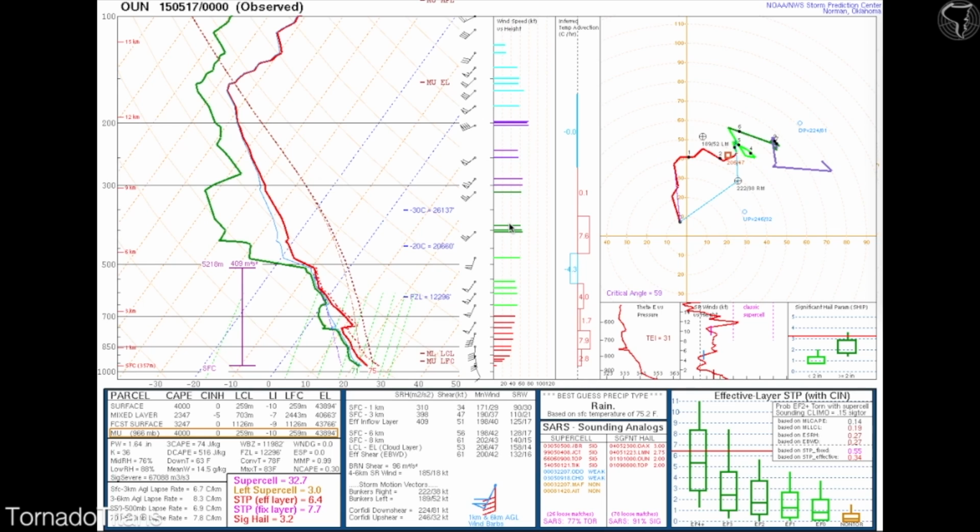The first thing I always look at when I load up a Skew-T chart before I look at anything else is actually the wind barbs right here. You can tell a lot just visually looking at them. On this particular sounding from May 16th in the evening, you can see there is some really good turning and veering with height, but there are a couple areas where you have some backing of winds. And that results in some jankiness over here in the hodograph.